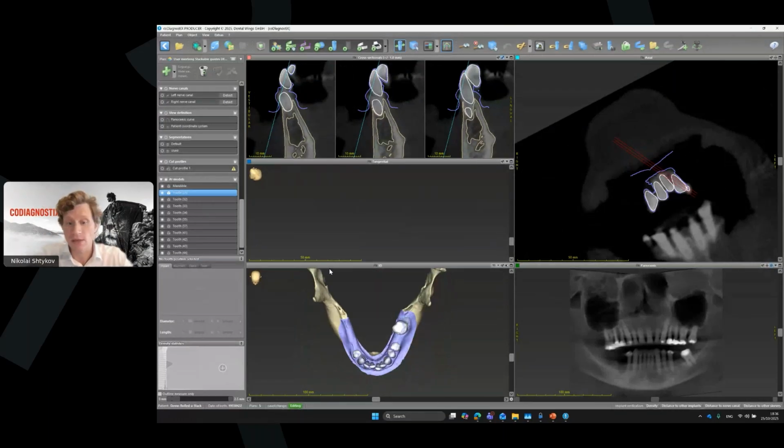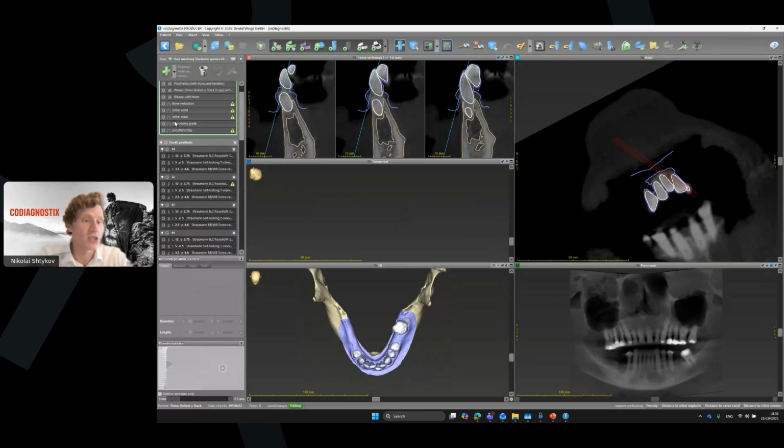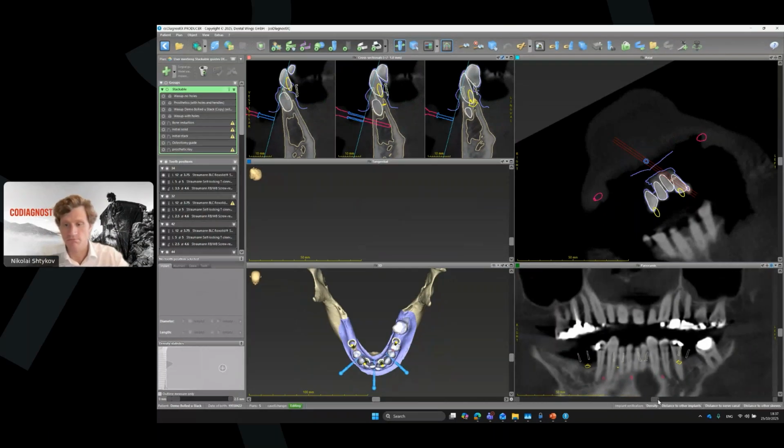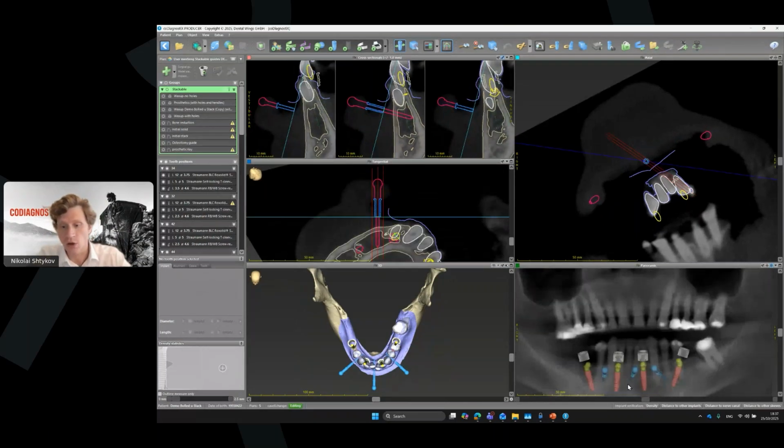And if we go deeper into this case, I have already inserted the implants. This is our future position of the implants. You see that we plan to make a bone reduction here. We plan the case with 4 implants, just for example.